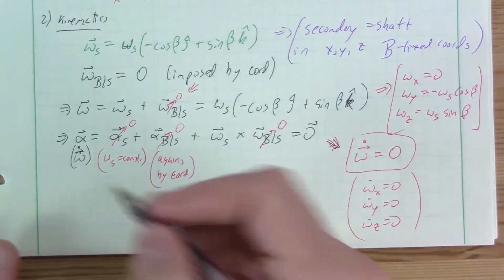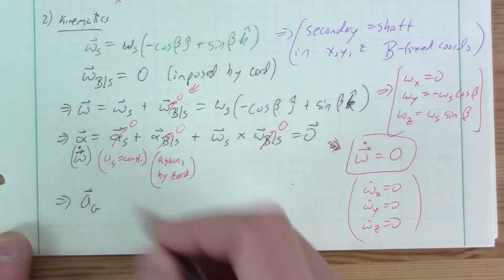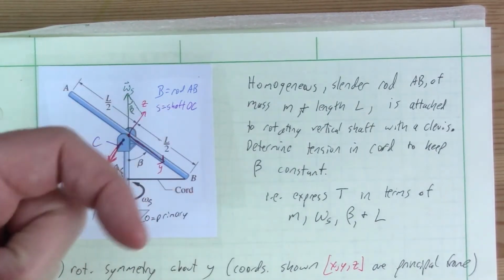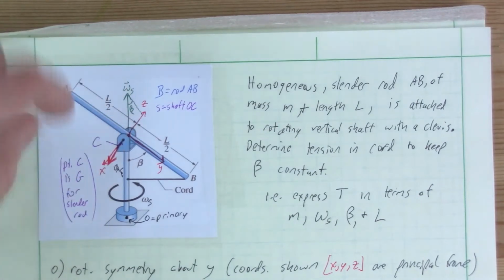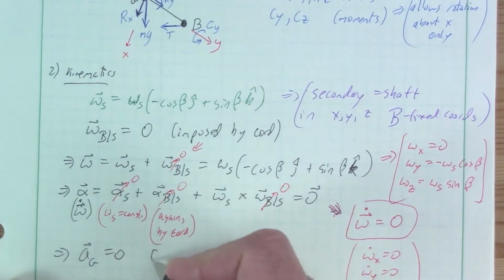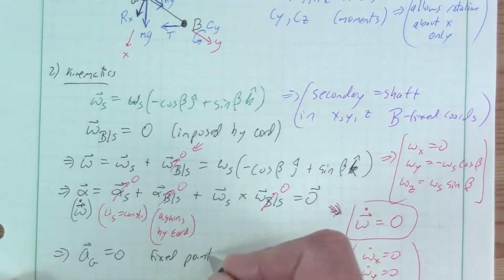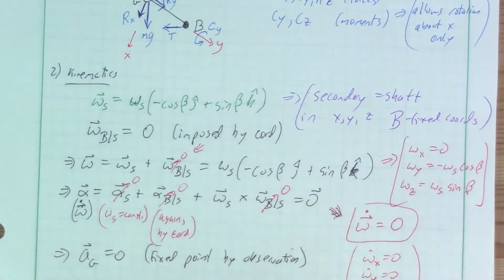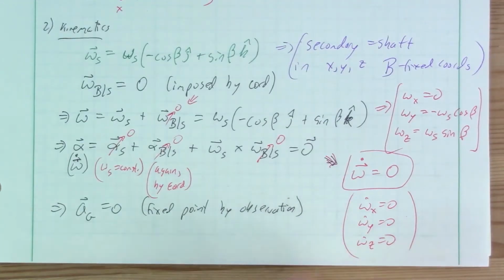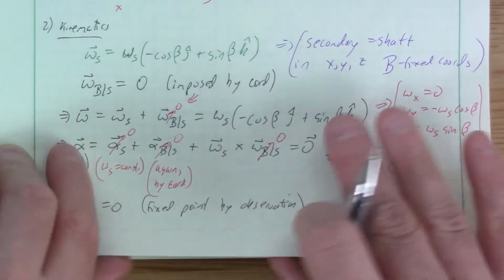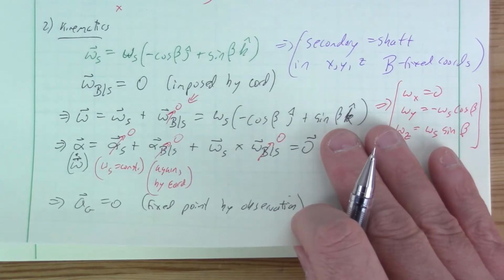All right. Last thing we often do in these kinematics is find the acceleration of the center of mass, the translational acceleration. Well, that's fixed, right? We're pinning the slender rod in the clevis here at the center of mass of the rod, and so that can't move translationally anywhere. That's a fixed point by observation. Fixed point in any coordinate system, right? Well, from the primary's perspective or secondary, it's not moving anywhere. Not accelerating anywhere, at least.